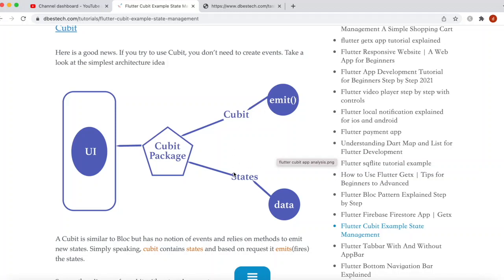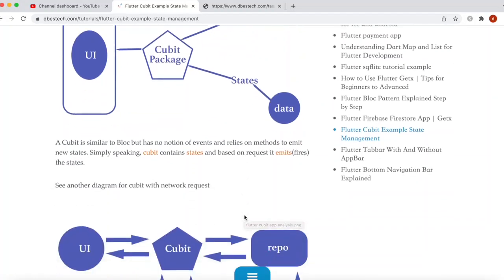So you create states that hold data, and because they're in the same package, qubit will know about states, and then it will emit the states. Emitting a state means that, hey, I know that you want to do something new, or you changed the variable, so I should let the app know. To do that, we'll use the emit function, and our qubit package will know it, and it will redraw the UI. Okay, so that's the most basic idea about qubit, and that's my understanding.